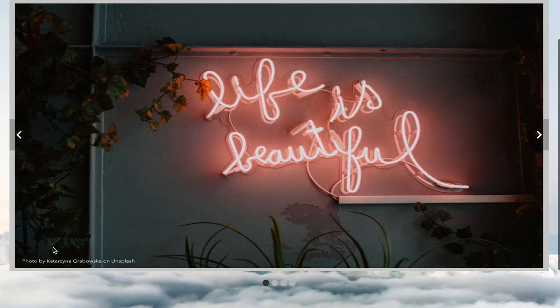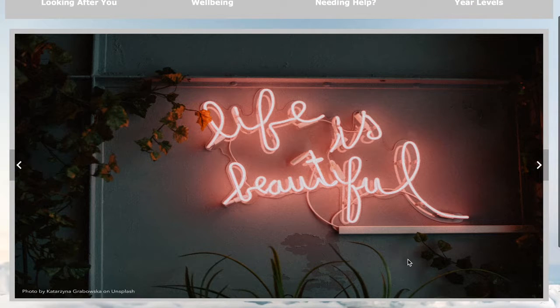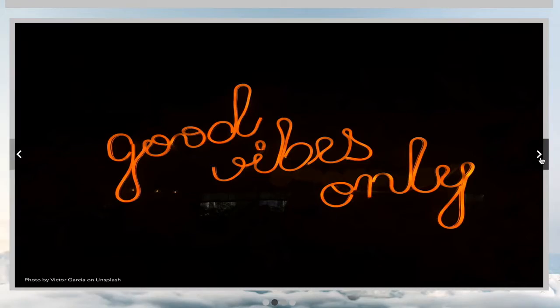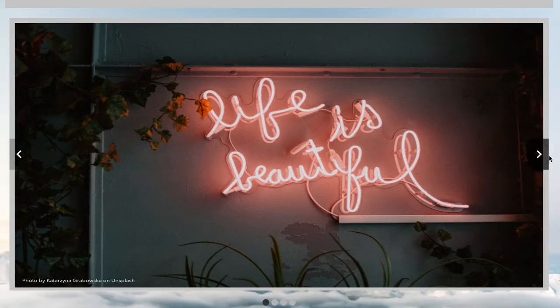I have credited the images in the bottom left corner, even though this is not required from where I have got the images from. I created this slideshow through using HTML, CSS, and JavaScript. I have created several div IDs that contain the slideshow and hold the image. I have used CSS to design these arrows. However, the moving of the images from one image to another is done through JavaScript.